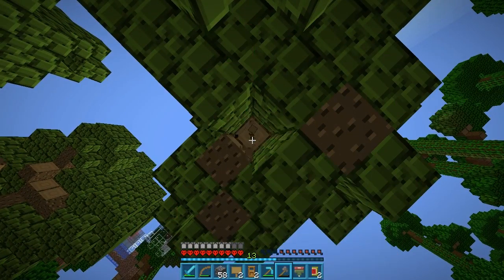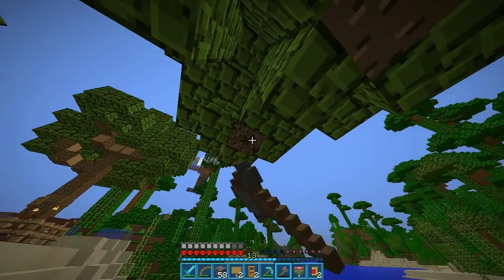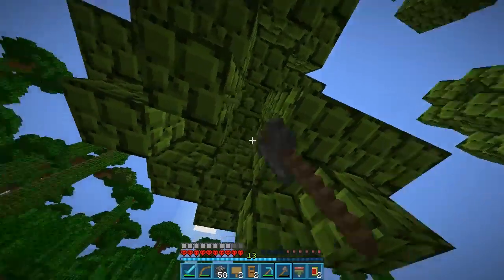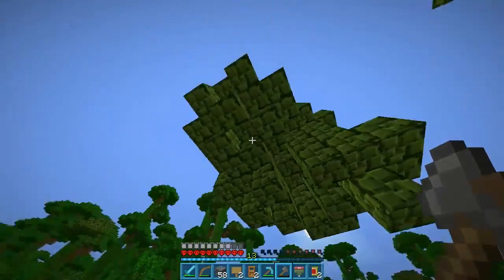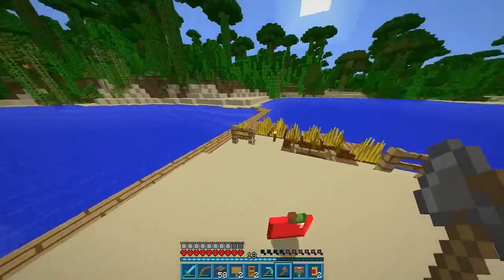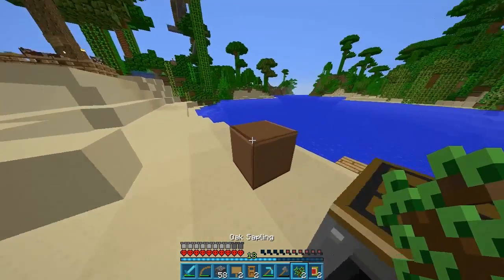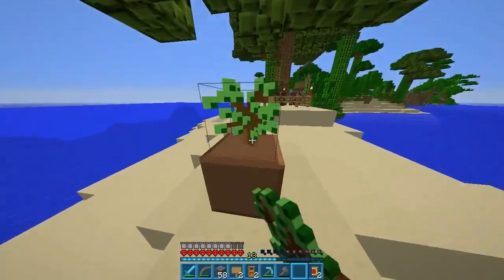Trouble with these is that you don't always know if you've got all of them until the leaves despawn. That's the problem. Have I got all of it? I don't think I have. I feel that there's probably another piece in here somewhere. Although, I don't know. No, well, this apple's fallen, so possibly we've got all of it. Hopefully. Put that down there. Oh, there's another apple. Place that there.